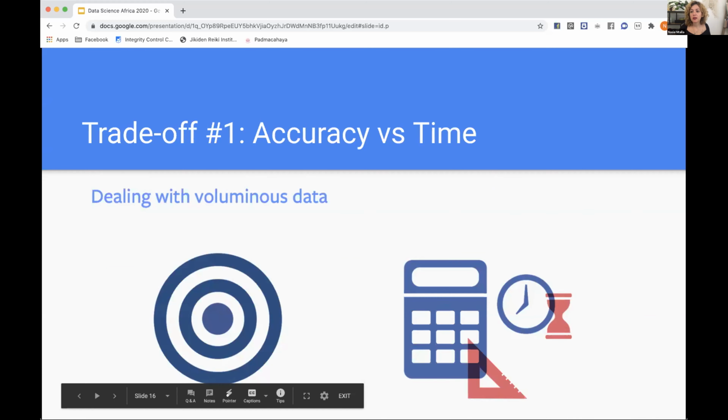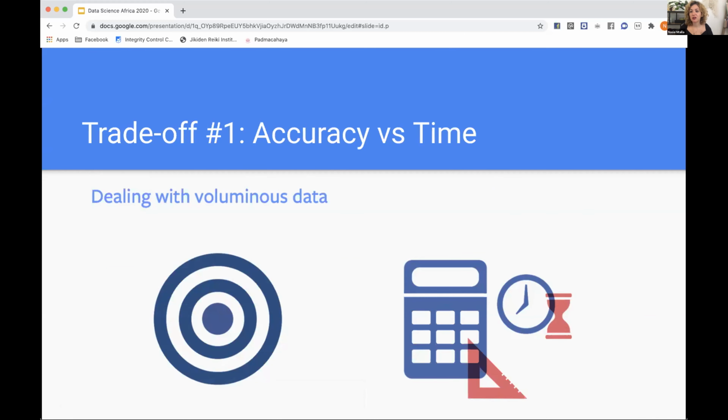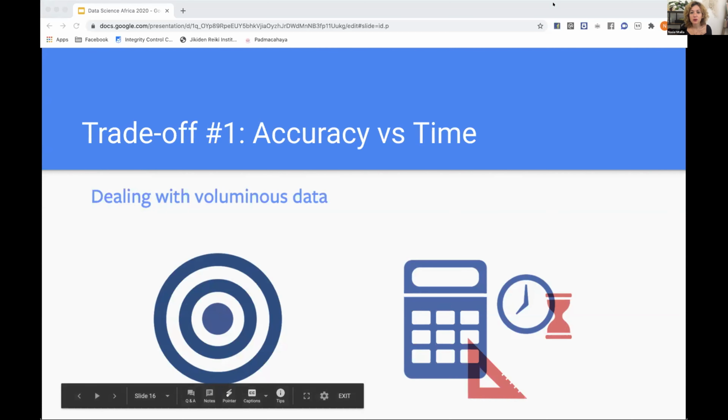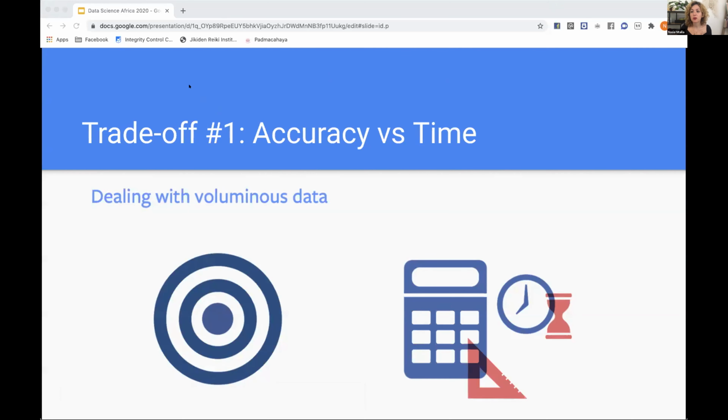So with all of these different data, different products, different problems, there's lots of trade-offs at work we always need to do. And that's where we come to understand, okay, what is more important for us? How do we work and what trade-offs do we have to make? So the first one I put here is accuracy versus time, right?